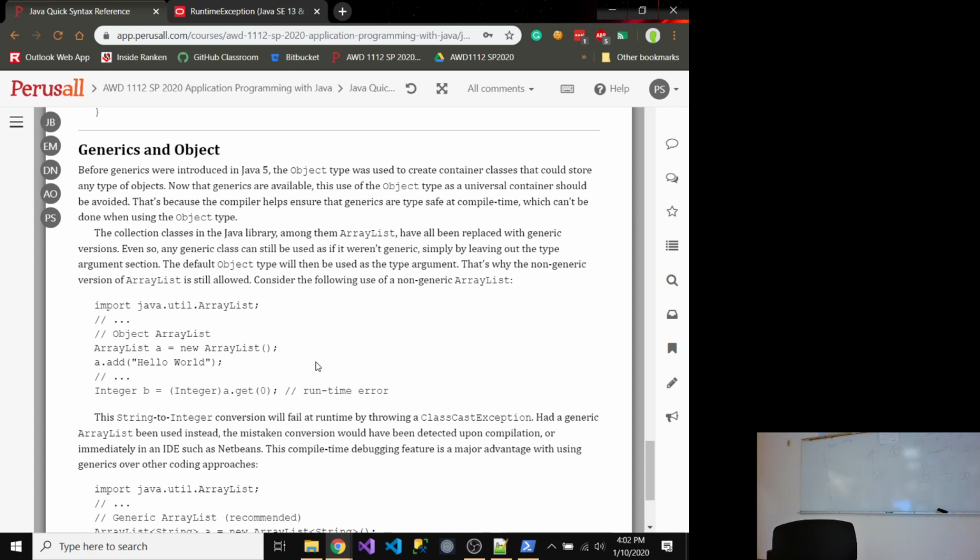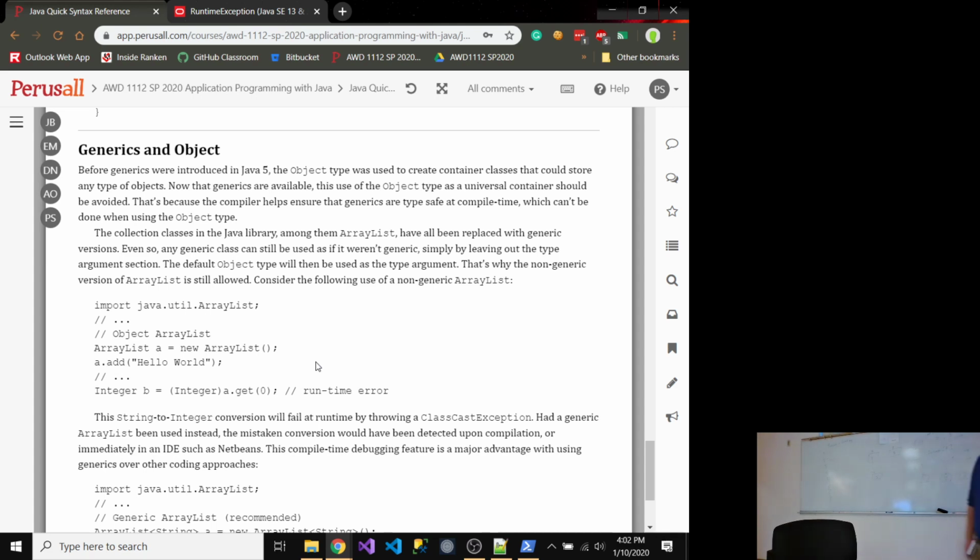That's one of the things that we don't have to do anymore when we're dealing with generics. This casting basically doesn't happen, we say ArrayList of Integer, so we don't have to do any casting. But if you look at how this works, I just added a string. Now I'm trying to pull it out and cast it to an integer. Well, that's going to give me a ClassCastException, because a string is not an integer. So that would throw a runtime exception. But I wouldn't know until that code runs. My IDE had no way of telling me that this was bad code. I'd actually have to run and test the program.